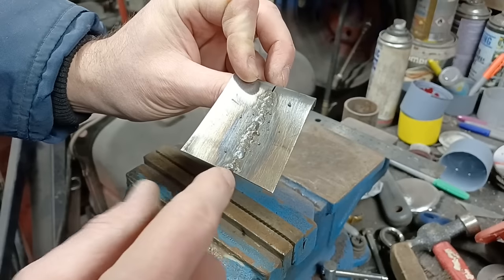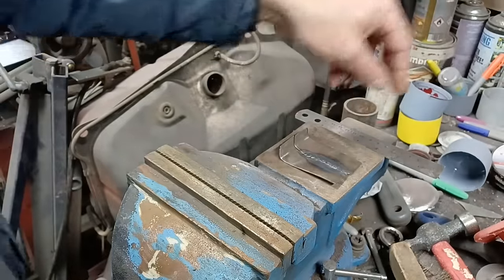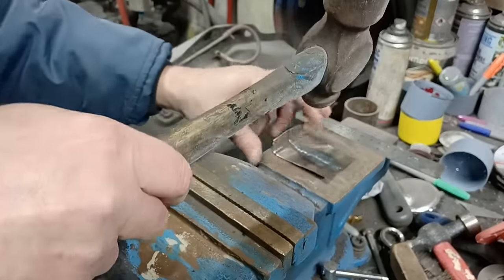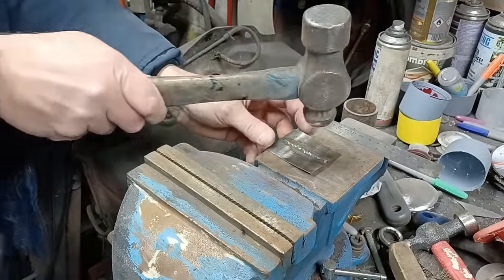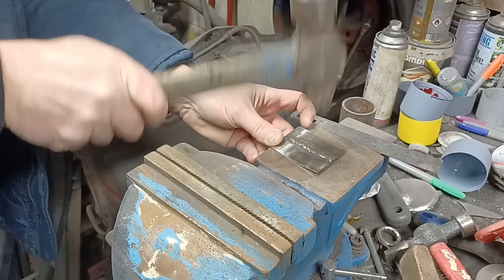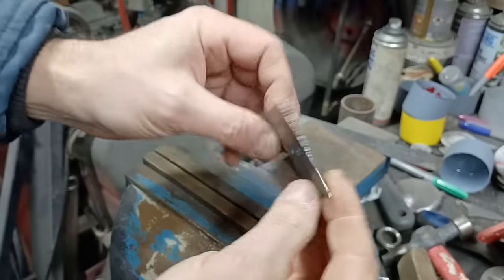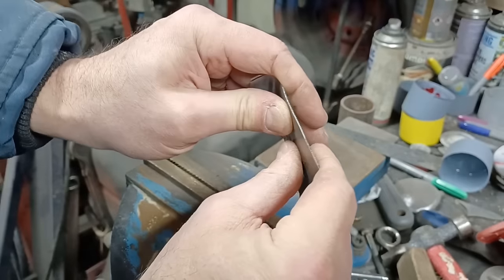If you tap on the weld itself, it spreads it back out again to overcome the shrink. We'll get a rubbish hammer for that. I'll use my Brutus hammer for this. So tapping directly on the weld itself, which hopefully you'll be able to see. And you start to take out some of that distortion because it spreads it back out again.